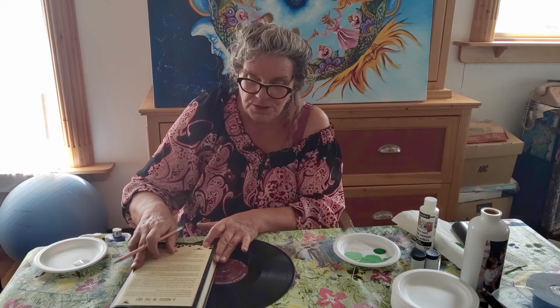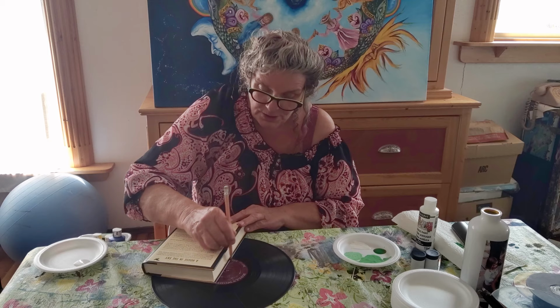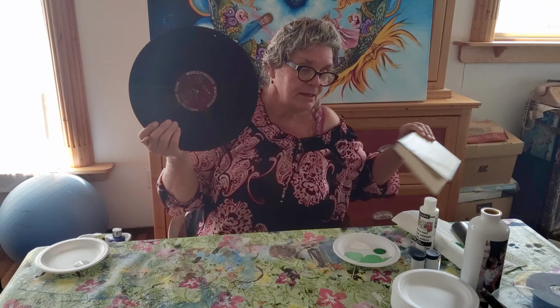And anything will work, a pencil, and if you want them to be opposite each other, that takes a little more effort. But I'm not worrying too much about that. So all the way around, nice, clear lines.